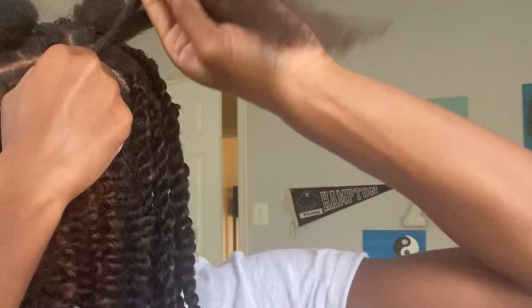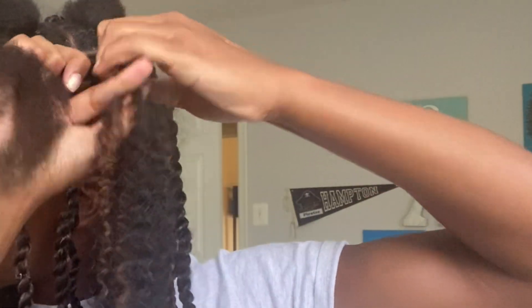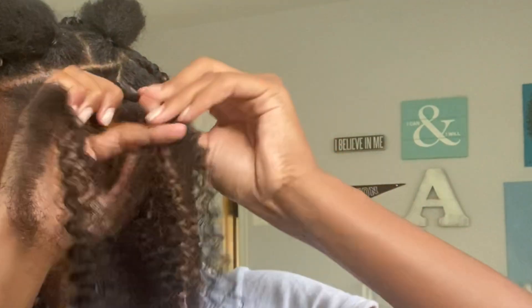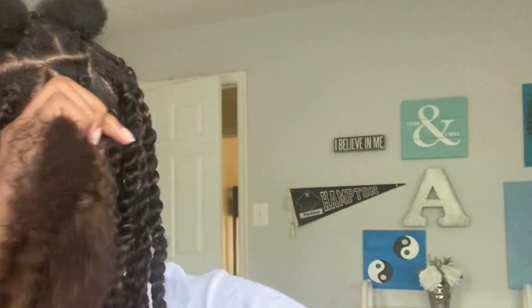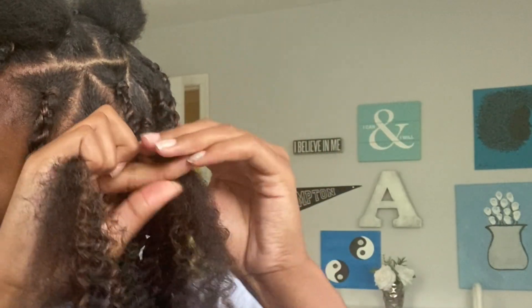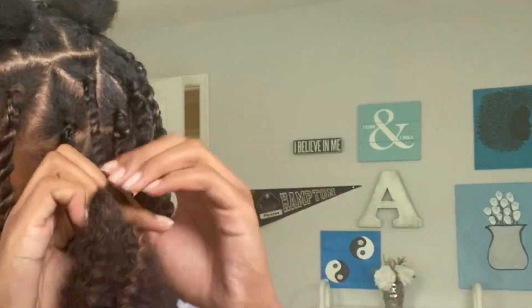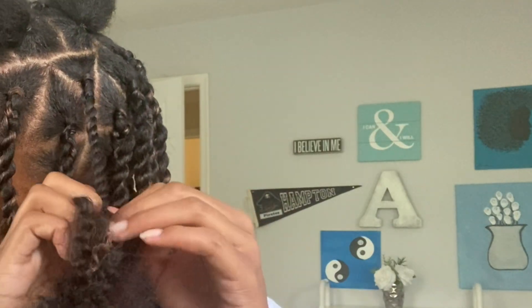I try to leave the ends as much as possible, so I really just try to fluff the middle part, especially focusing on the part where my hair stops, because that part is thicker — I try to make that part thick. Then I braid it in and split the hair in half and twist like it's a normal twist-out or any type of twisting style you've ever done before. It's exactly the same — you just want to make sure you're doing it as tight as possible and spinning as you do it.